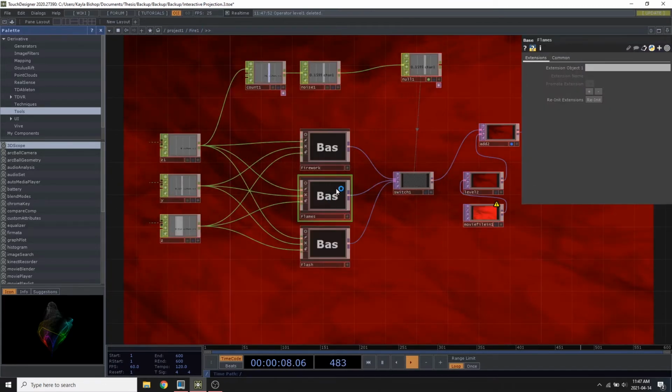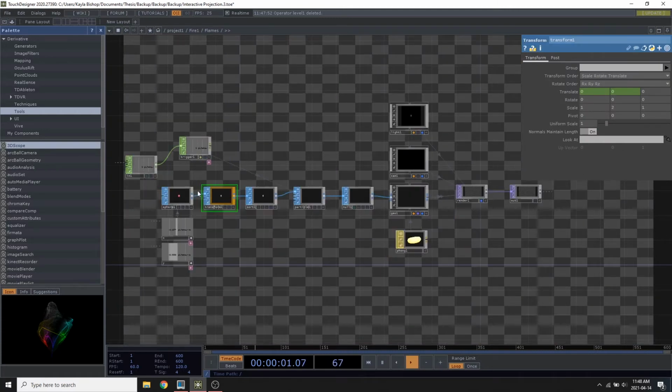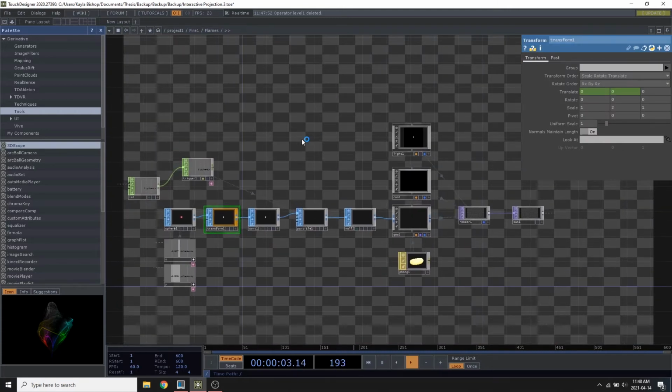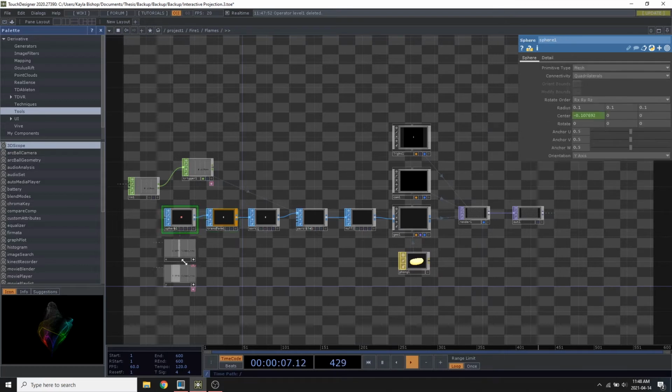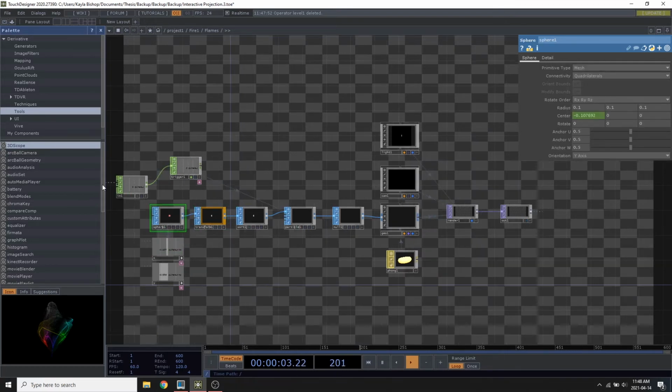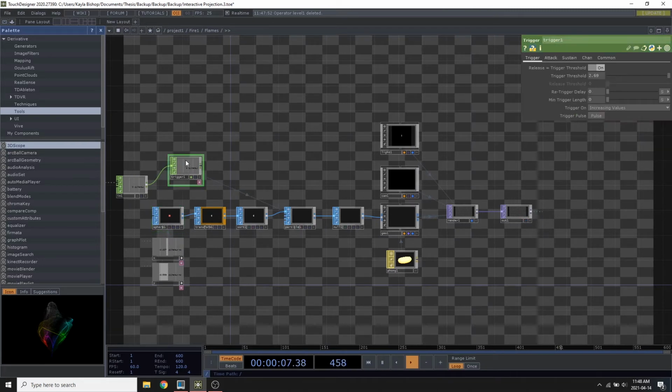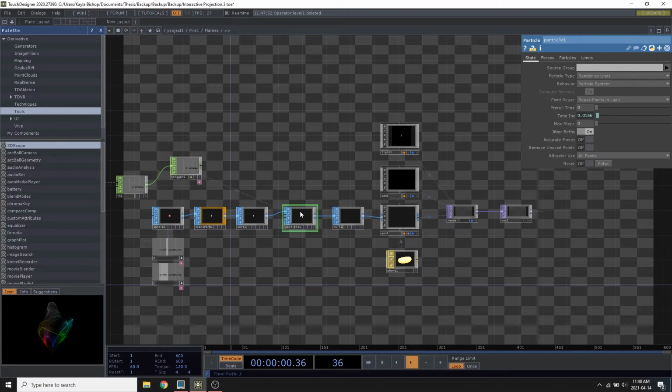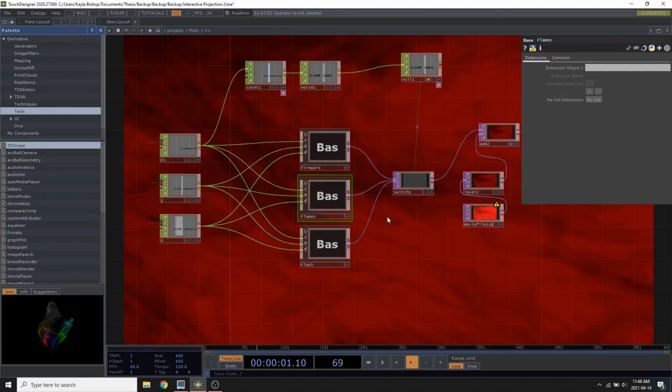And then if we go into flames, this is about the same thing but less complex. Again, a sphere controlled by the X, Y, and Z placement of the hand, and a simple particle system, again triggered by crossing a threshold. This time the particles have an upward force, which is why the flames fly upward, and then again rendering it out into a 2D image.